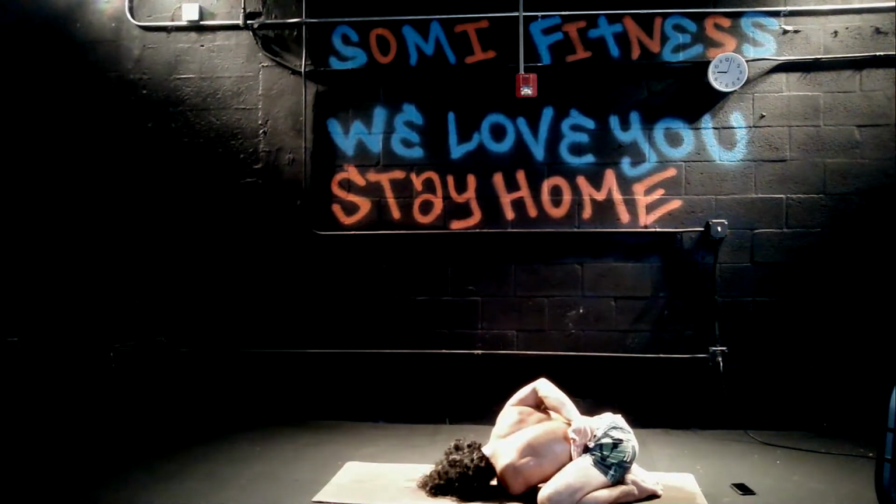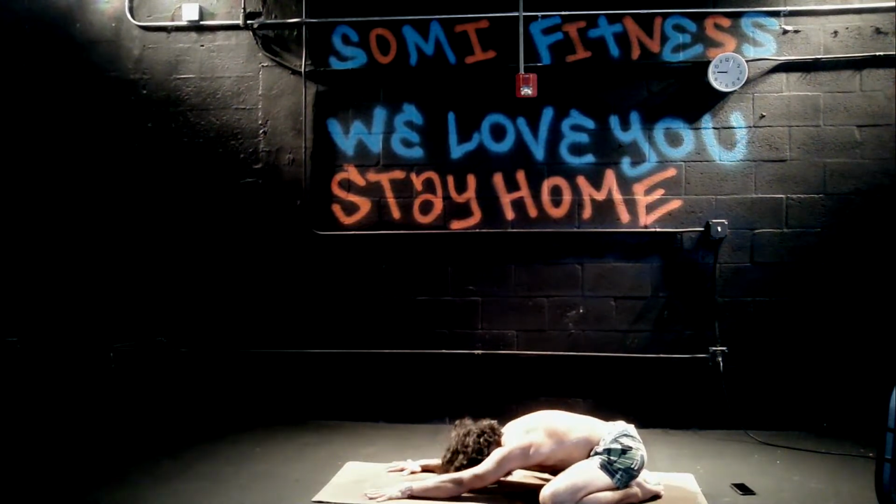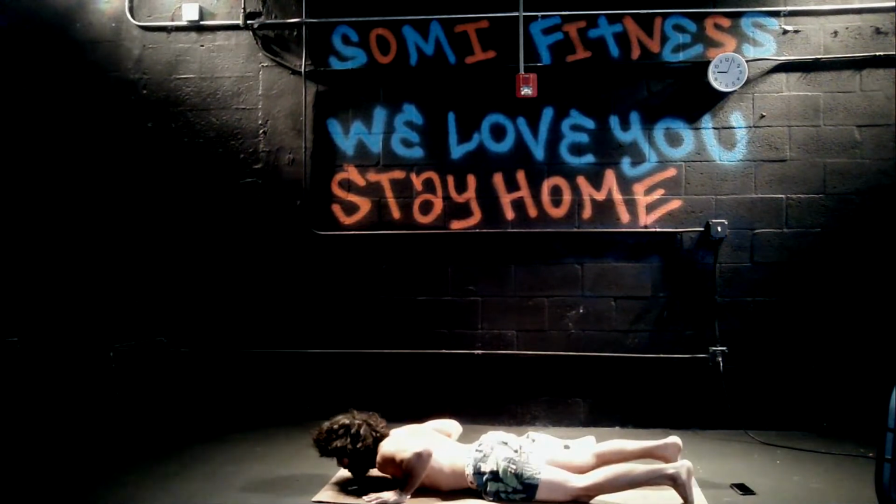And this allows you to roll that right shoulder up and back even more. And release that right hand. Walk it forward. Come back to child's pose. Breathing deep. And then start to shift forward. Come down to lying down position on your stomach.